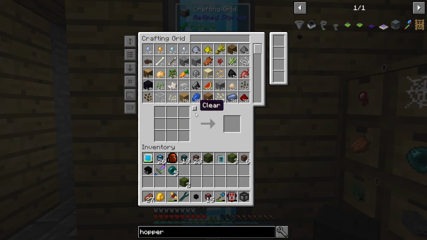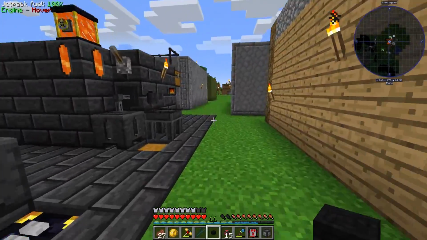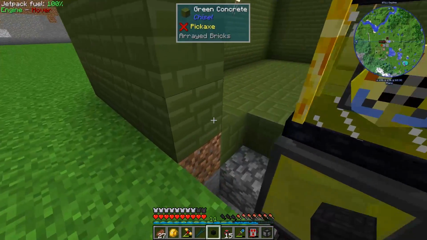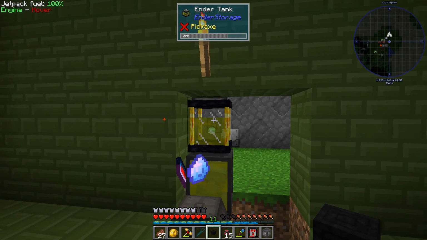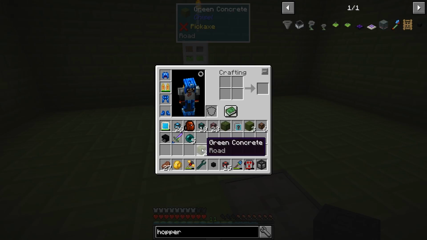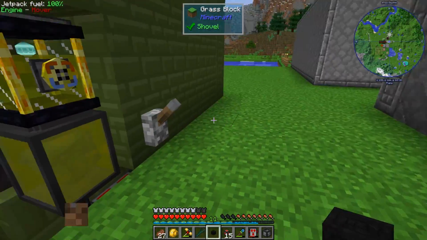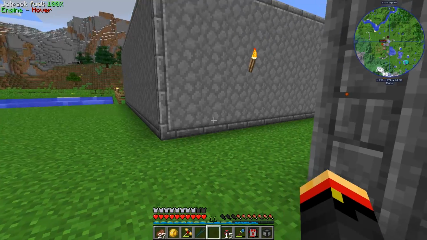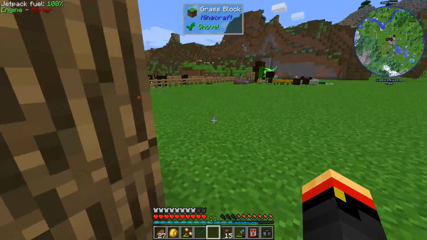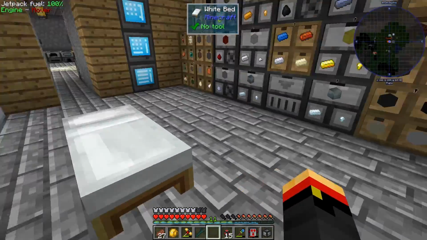Okay. So now that we have that, this is basically just like the vacuum hopper from Open Blocks from 1.7. So that's pretty much what we want there. So the question becomes, where do we want it? What do we want to do with it? I guess we'll use more ender tanks to put the items in, and something for the experience as well. I guess we can dump that somewhere. I don't really know yet.